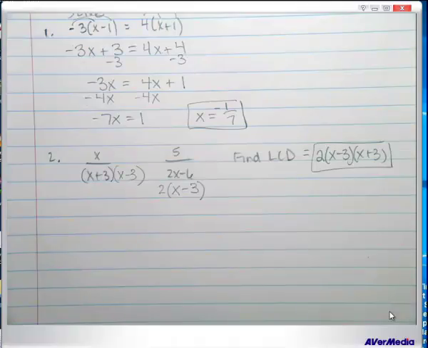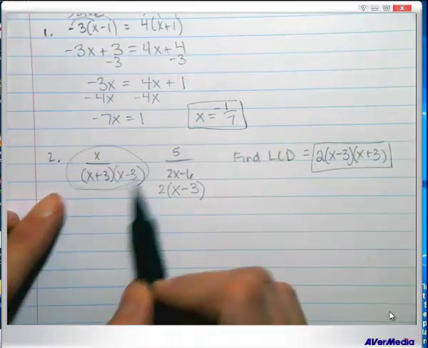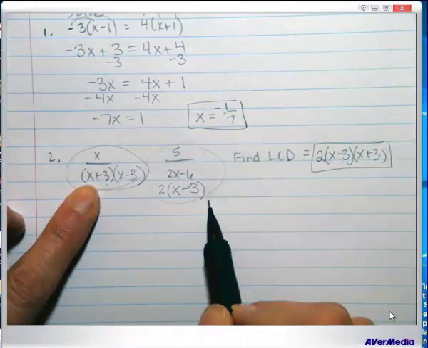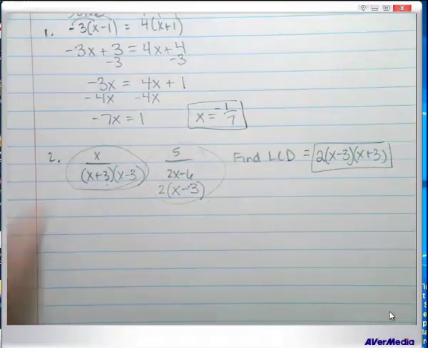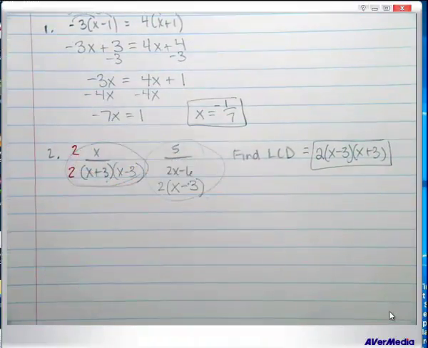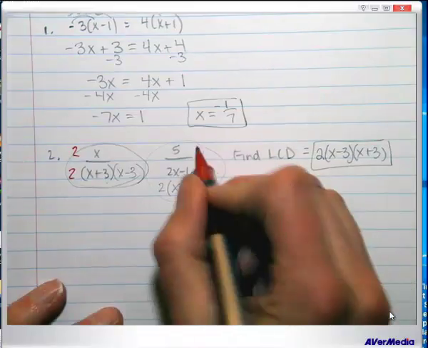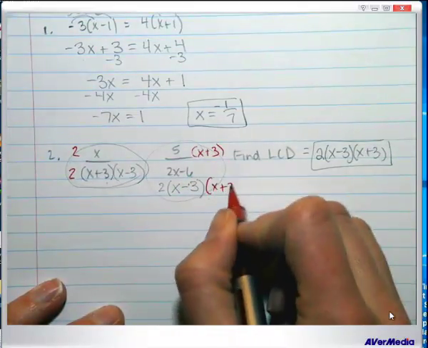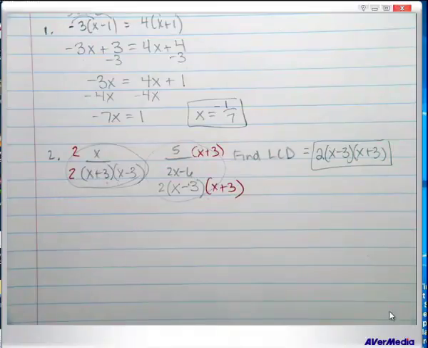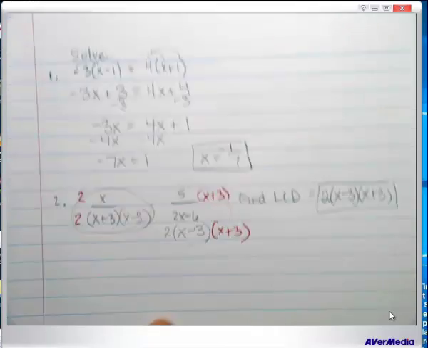If it occurs one time, that's good enough, because look at, now with the first expression, all I would have to do to make this have a common denominator with the second one is multiply by 2 top and bottom. Something like that. And then on this one, what would I have to multiply by to get a common denominator? If I wanted the denominators to match. Shannon? Yeah, the x plus 3. So identifying then, in that case, the common denominator would still be 2 times x minus 3 times x plus 3.